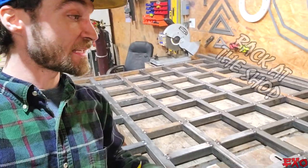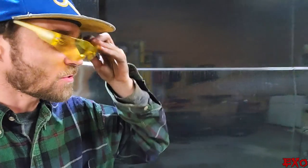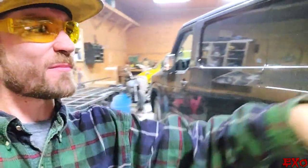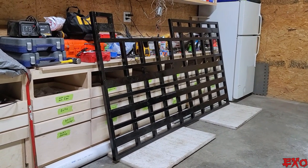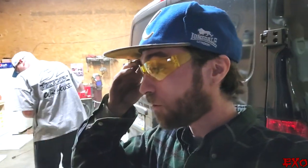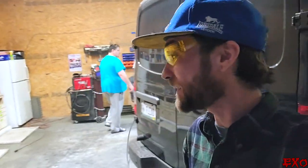Bottom line, today has been very productive. We're gonna kind of wind things down with this just being tacked. Needs to be finalized with the welds. So we're gonna take the two panels that have been drying pretty much the rest of the day, bring them in, let them simmer, and we'll come back at you guys with day four of the big build here at 252 Customs.